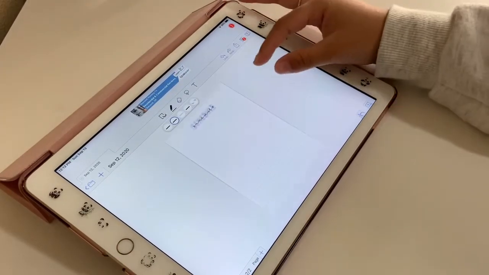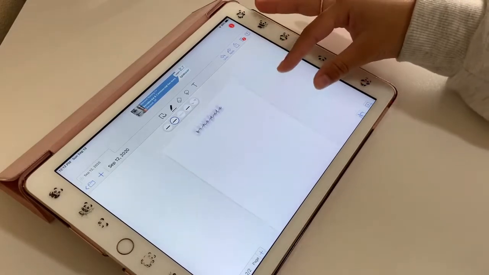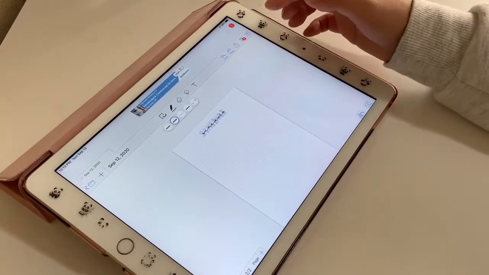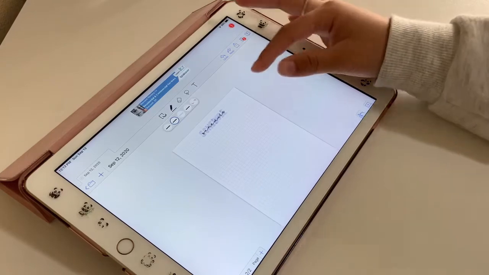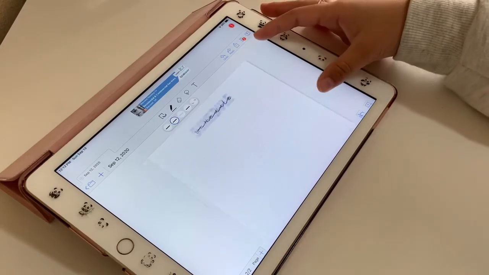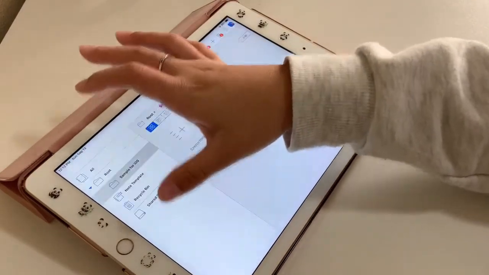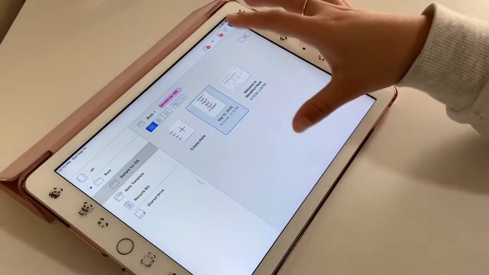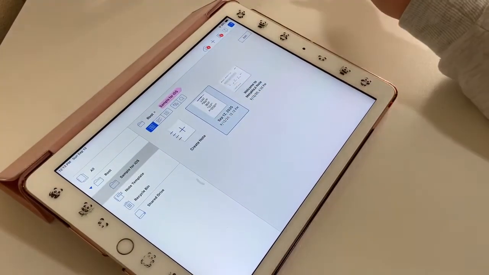I have the light version of this app, but you guys can buy the full version for about $6 to $7. I am starting to do digital note taking, so I got this free app and I'm just messing around with it. This is a good alternative for GoodNotes 5, which is like $8, and I know most of you guys can't really afford it.